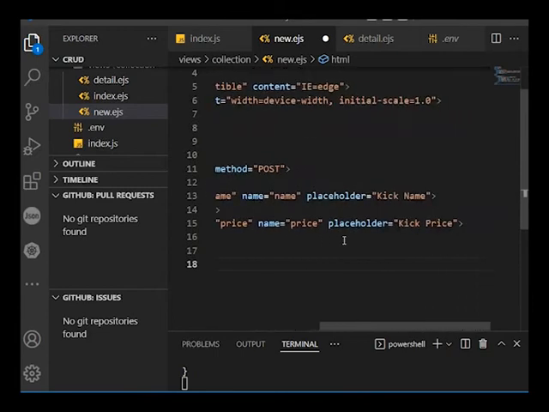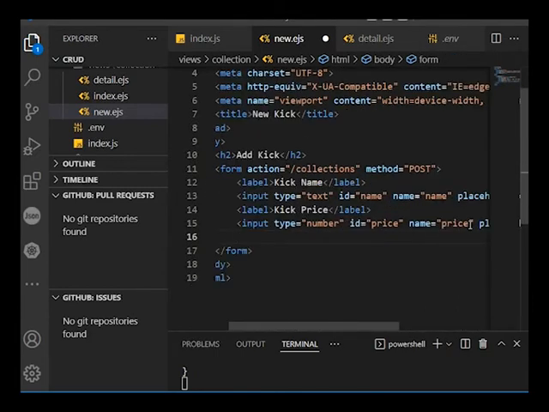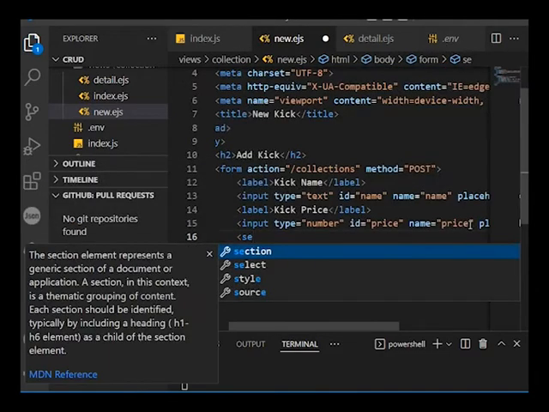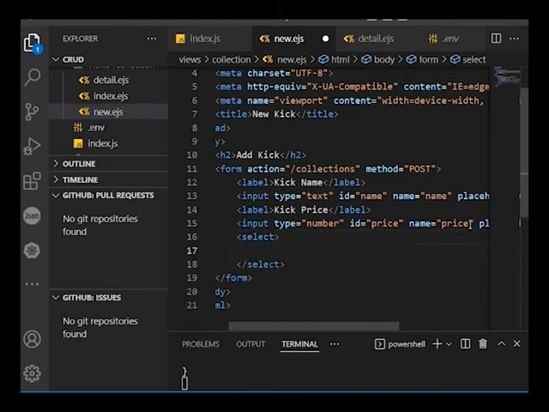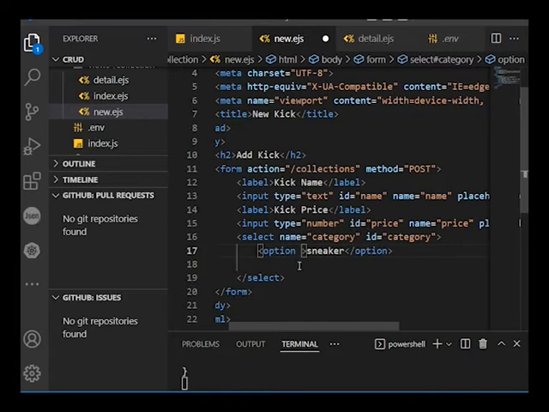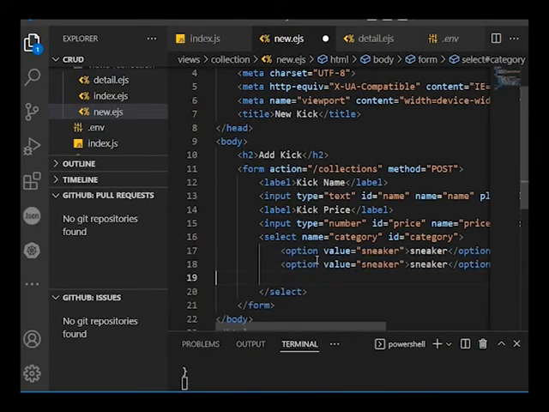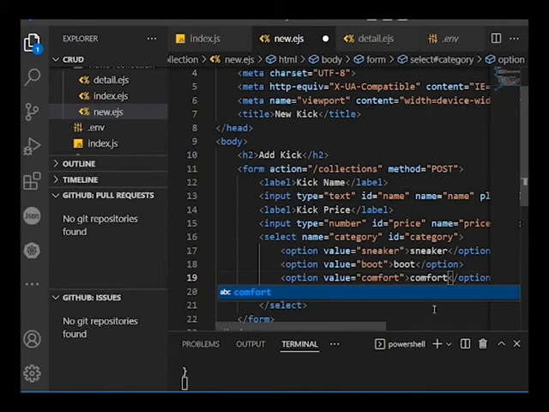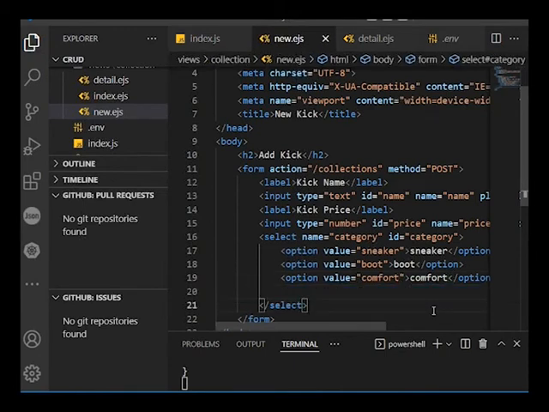So now that we have the basic form information created, the next thing we want to do is add in our categories so that we can list this under the particular category in the database. Okay, so right here, these are just the option values that you'll see once you go to the main screen, and you can select from. This will kind of keep things organized in the database.